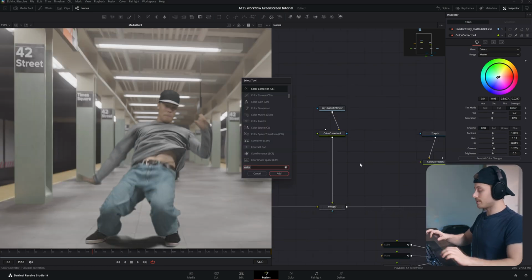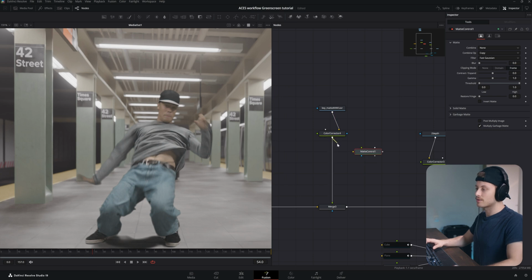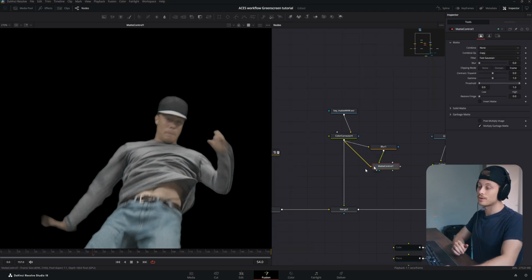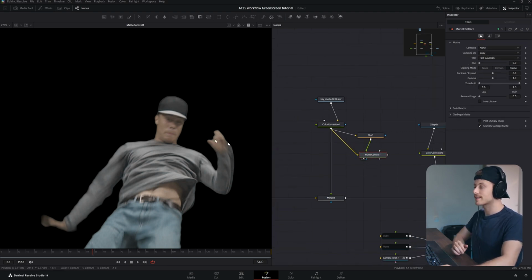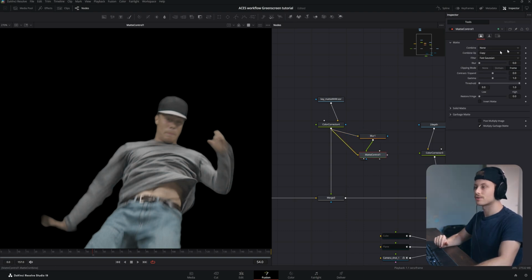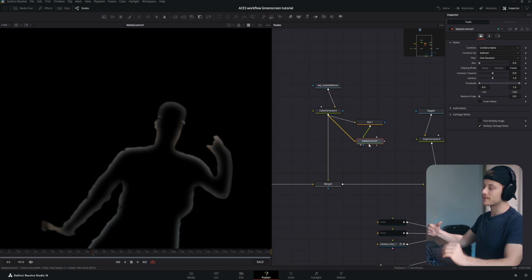So to create this light wrap, I will go and add a matte control node and take the output of our key and place it in the orange input. And then we're gonna also need a blur. And now with this node structure here, we can extract our key again. And then with the blur, we expand the edges so we have a wrap effect. To do this, go to your matte control, combine the alpha, and in the combine operation, tell it to subtract the key. And now this matte control we can use as an alpha.